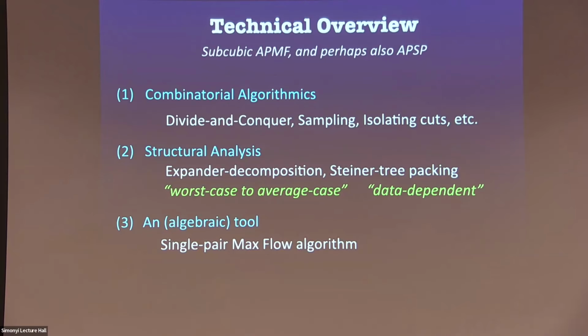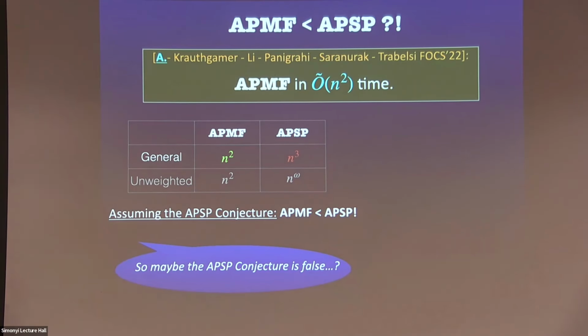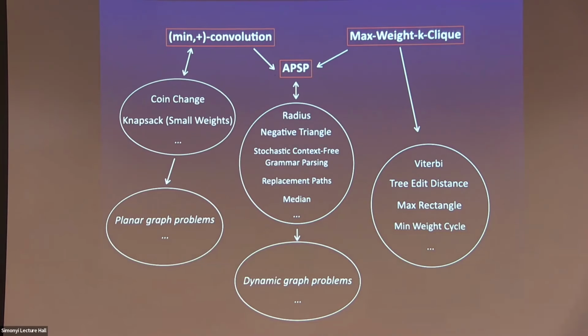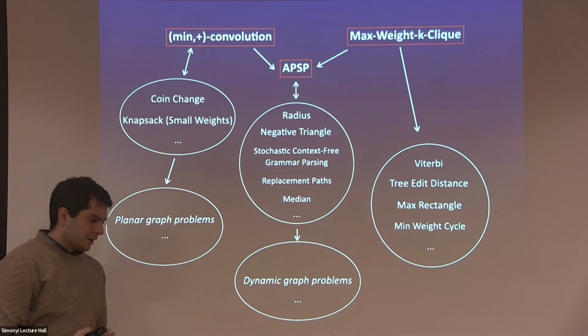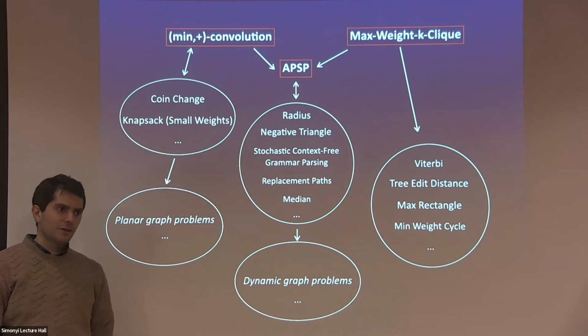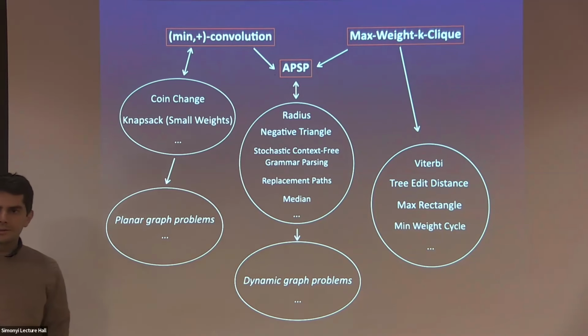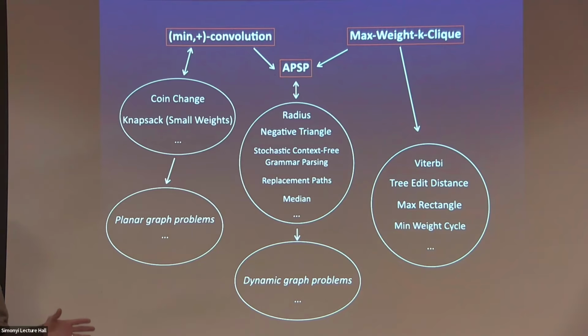Okay, so for the last part of the talk, I want to talk about APSP. This is inspiring us to doubt this conjecture. Let's see what we can do. First of all, this fine-grained complexity, these conjectures, they're great. We're building this thing, but they're not meant to be untouchable. I view this work as saying, there are these hundreds of problems. Don't work on these hundreds of problems until you break the conjectures. And once you classify everything, now we should really be working on these conjectures, trying to break them.